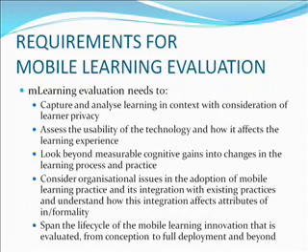Requirements for mobile learning evaluation. M-learning evaluation needs to capture and analyze learning in context with consideration of learner privacy, assess the usability of the technology and how it affects the learning experience, look beyond measurable cognitive gains into changes in the learning process and practice, consider organizational issues in the adoption of mobile learning practice and its integration with existing practices, and understand how this integration affects attributes of informality. Span the life cycle of the mobile learning innovation that is evaluated, from conception to full deployment and beyond.